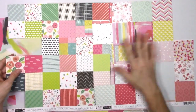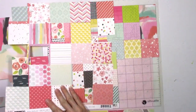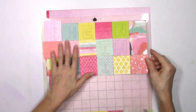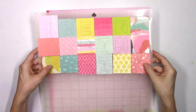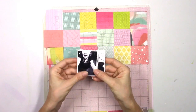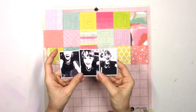So for my first layout, I'm going to combine some Fancy Free with some Take Me Away, both of these designed by Paige Evans. And I've already done a little bit of the work here. You saw those two pages that I just showed you. I mixed and matched several different squares from each one, and I've already done a little bit of work on my Cameo mat. And these are my pictures that I'm going to scrap.